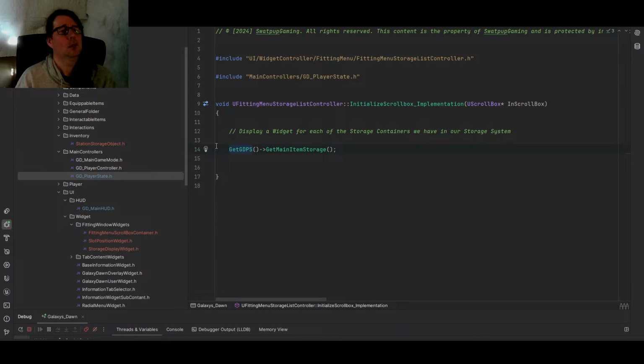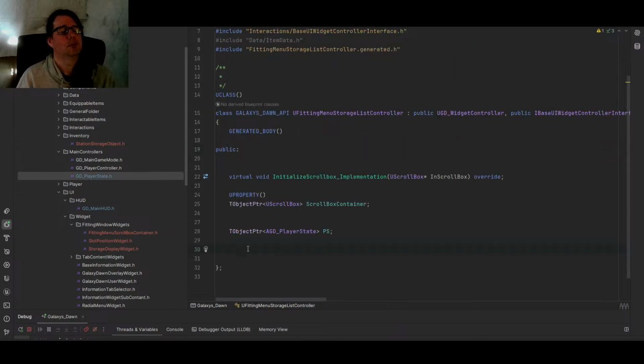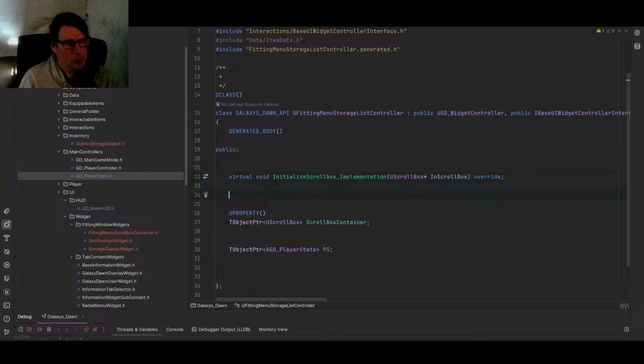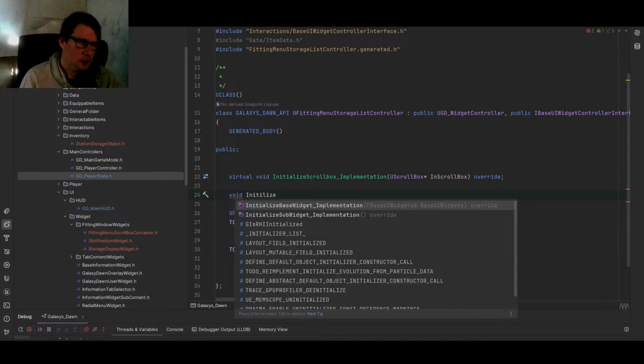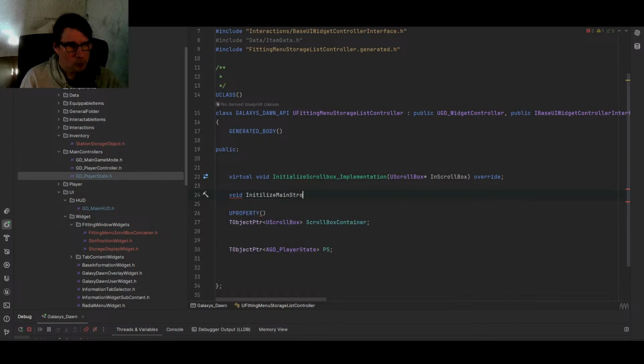basically we're going to have a function. Let's see if we can create this void function called initialize main storage.